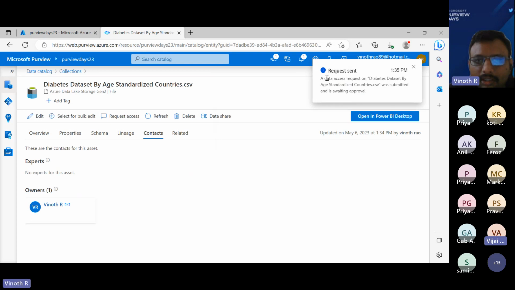It will create a request to the data owner. This particular user has requested access to the data. That user will get a notification, and the data owner's responsibility is to check whether this is a legitimate user and whether we can give access to them. They can go here.